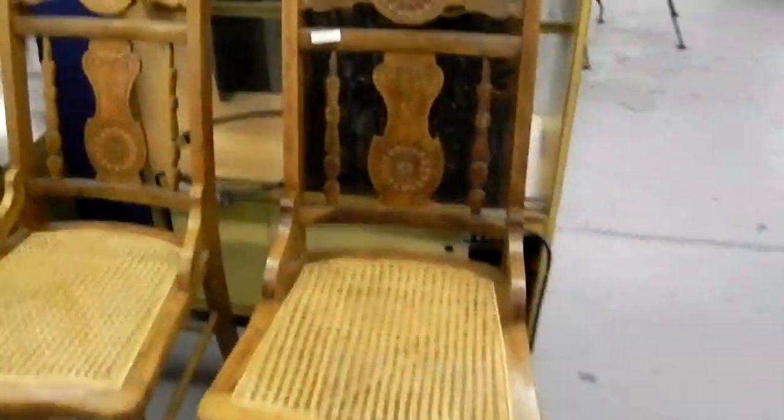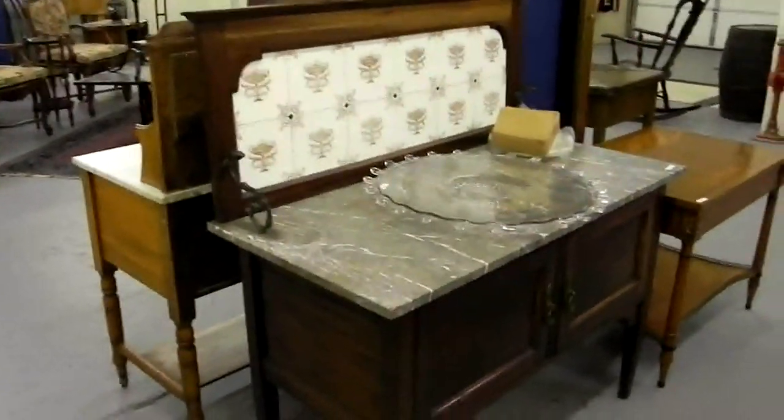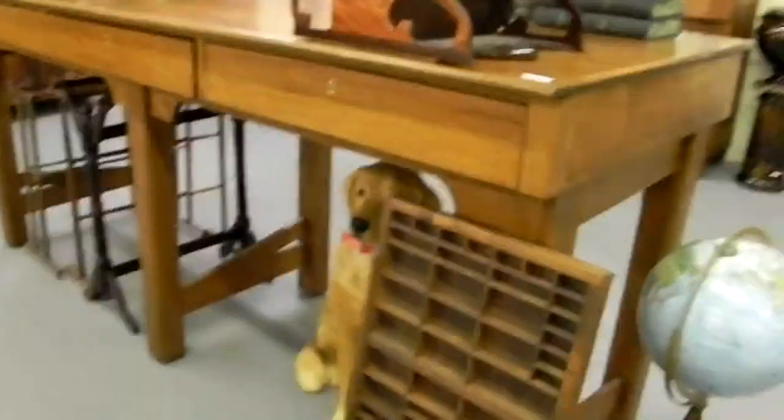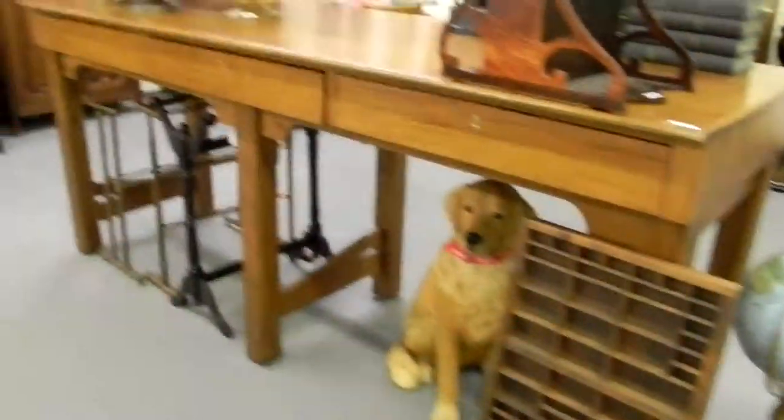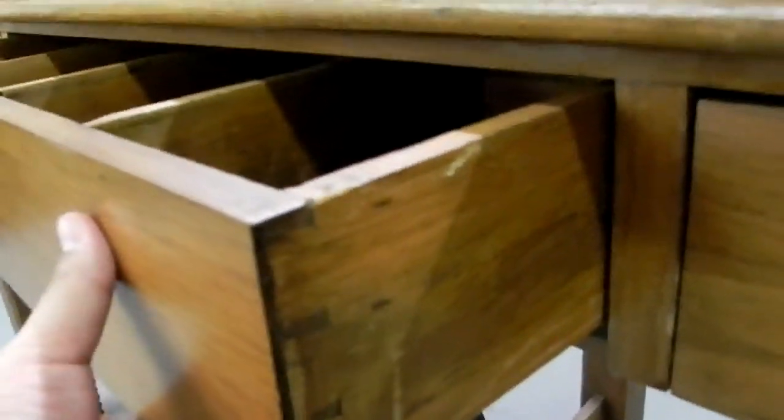Nice little English oak dresser with them here. These chairs are really cool — I know Victorian chairs aren't the most popular thing in the world right now, but the rattan is good in all four and they have very nice carving on the backs. There's the other marble top washstand. This piece here is really cool — I think it's a bank table. Just beautiful finish on it, great color, and ivory around the escutcheon for the keys. Look at those big hand cut dovetails.